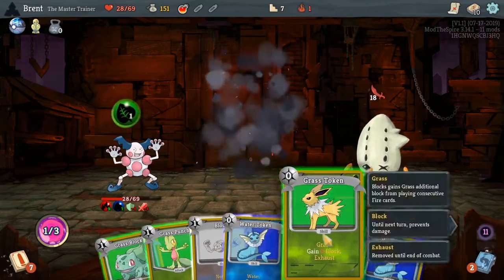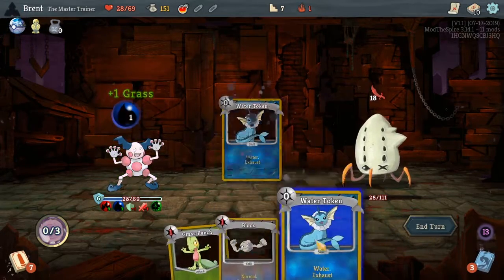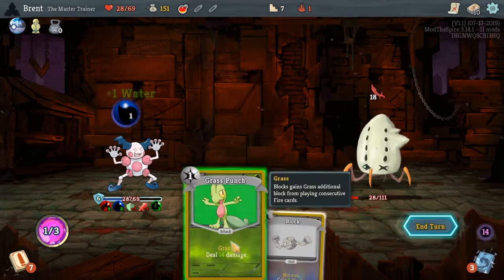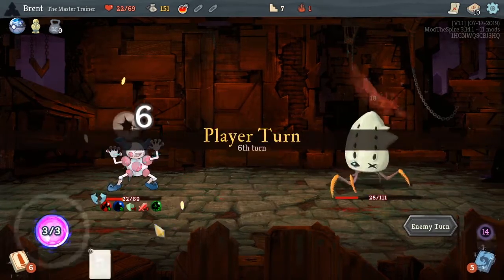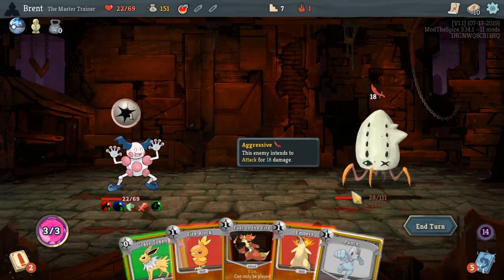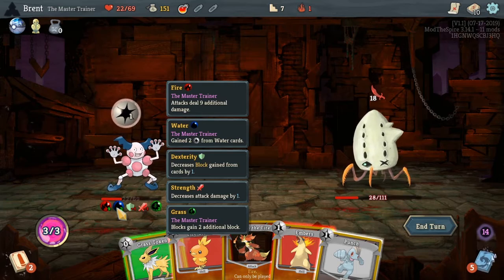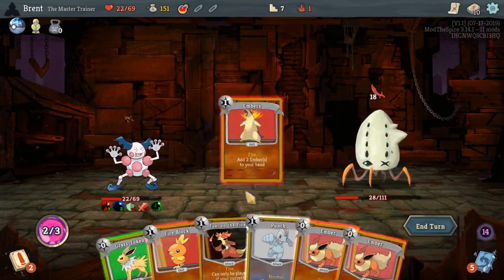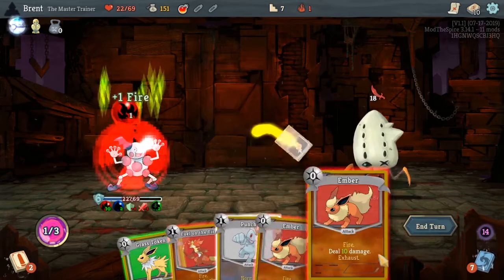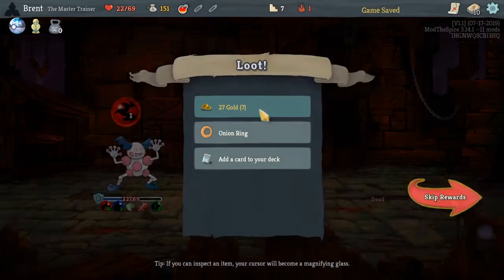Grass token, up that. Grass block, then we'll do the two water tokens, which give us another energy, we can block again. That actually wasn't bad. I forgot the blue gives you energy back for each one you stack up on it. So I need to keep that in mind. Some water cards. Okay, I think we can probably kill this turn pretty easily actually. Fire block, ember. Fuel on the fire, yep, 21 damage.